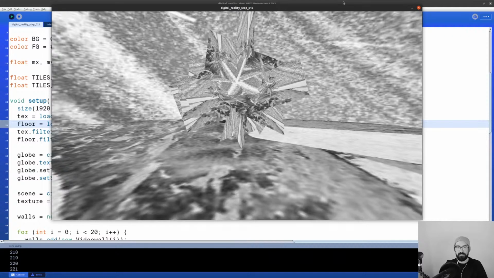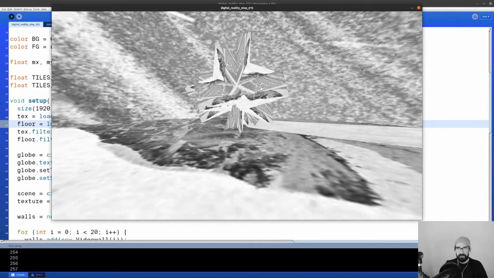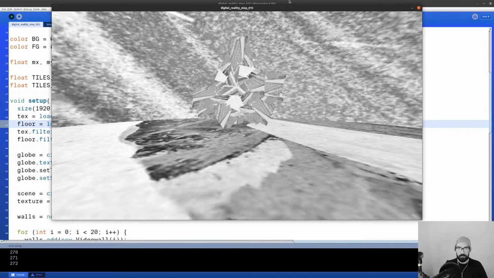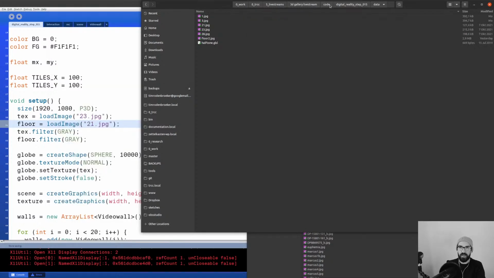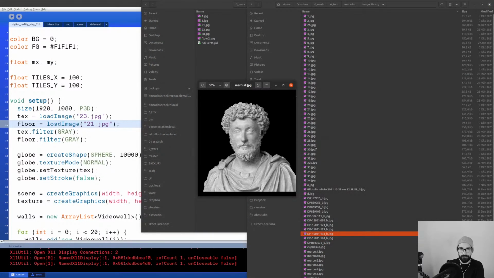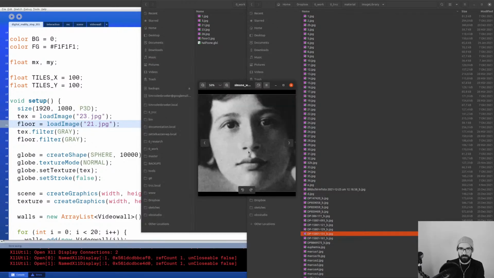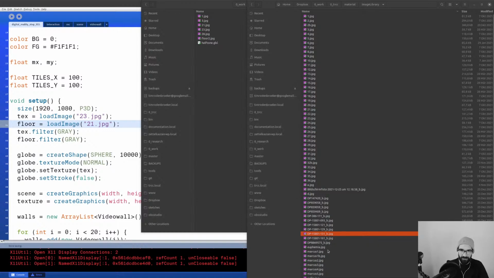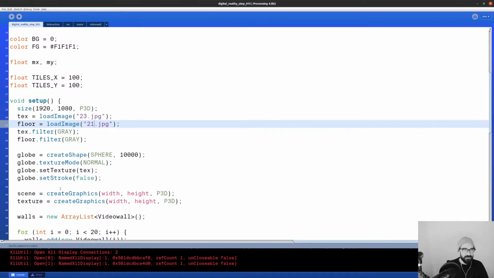What I see here at the moment is that there's one problem, and it is the fact that these images don't have that much contrast. Maybe I find something with a little bit more contrast here. We could even try something like putting a Greek philosopher into the background, or a woman. Let's take Simone Weil for now and see what happens when we put her into this scene.